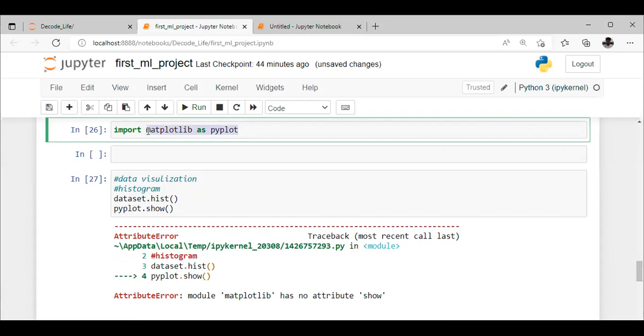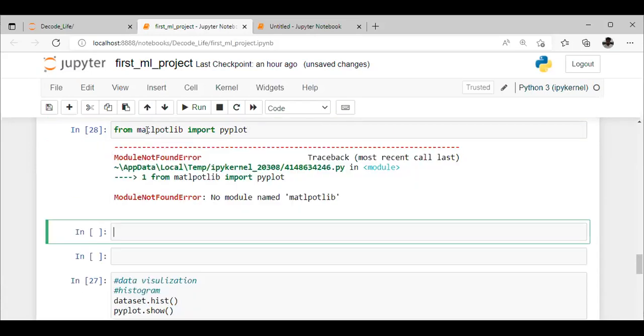I have not imported pyplot. So what I should write is from matplotlib, I should call pyplot, import.